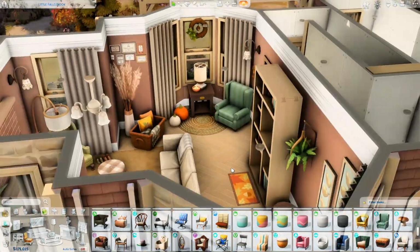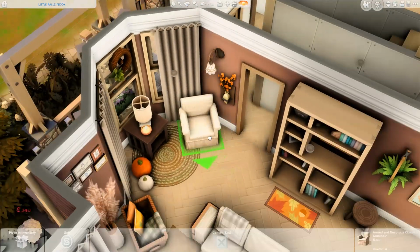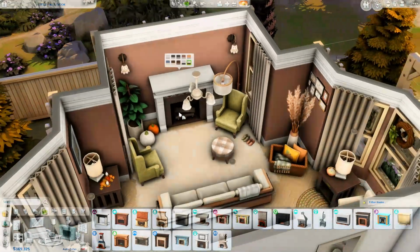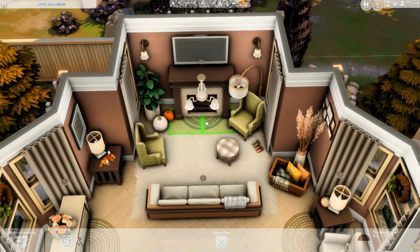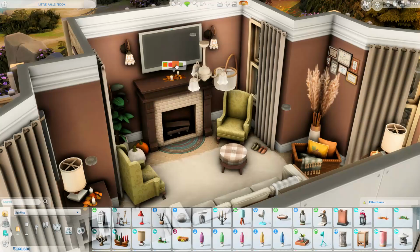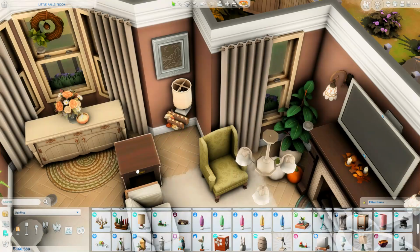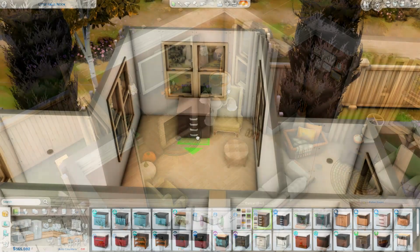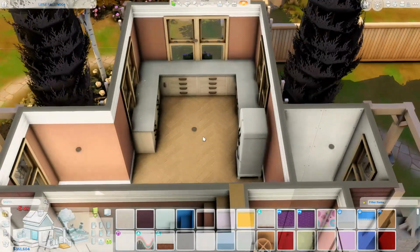Anyway, as you can see, we have also swapped out the sofa to this one from the industrial loft kit. And I think it just works a lot better than the other one. I prefer the softer colour, and it's got the checkered throw just over the right hand side, which I think gives this really cozy vibe. And then this is the change of the fireplace. This works a lot better in my opinion. You'll have to let me know what you think. Did you prefer the cottage living one? I personally prefer this one. It's just a really nice size. It comes in some fantastic swatches, and it means you can put a television on top as well, and you can add decorative items on top as well.